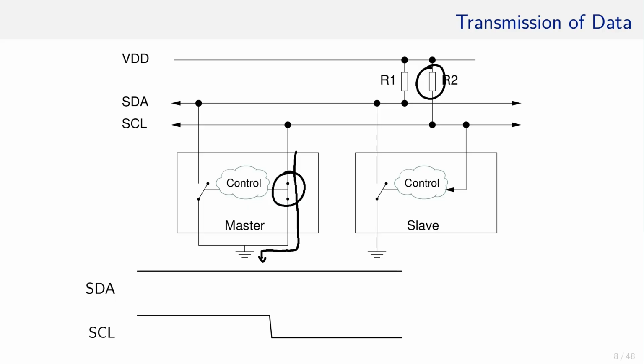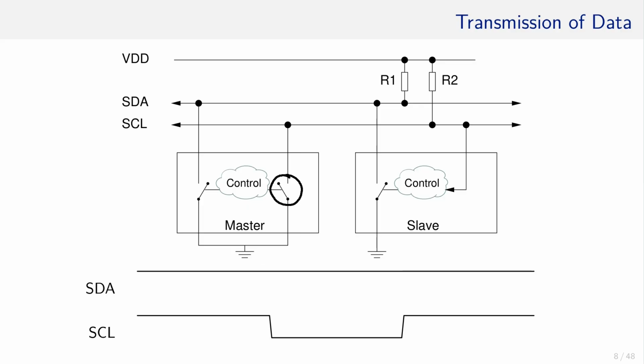As you can see, the master closed the switch, and since VDD is too slow to pull up the wire to a high idling state, the value on SCL is 0 or low. Since the master has to become active to write a 0 to the wire, this state is also called active low.